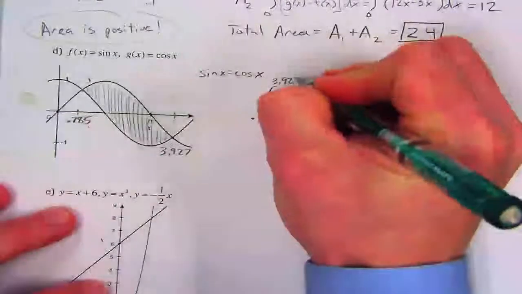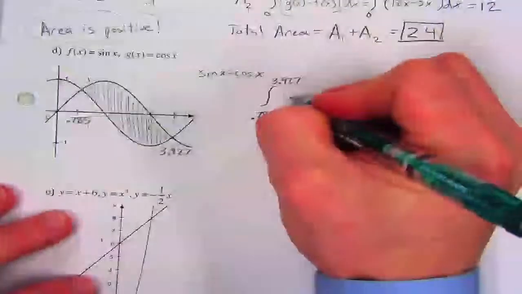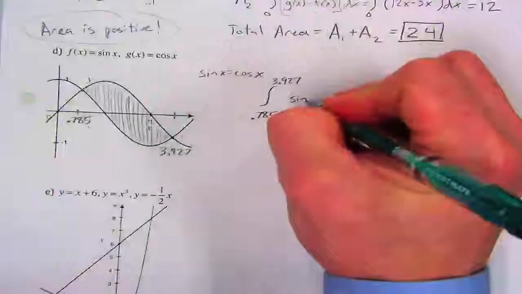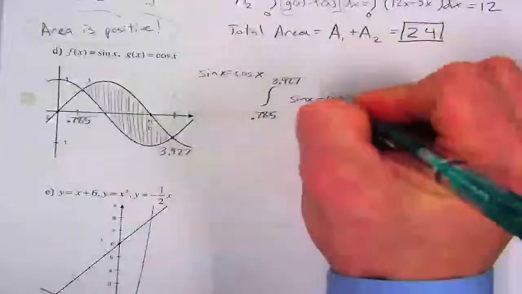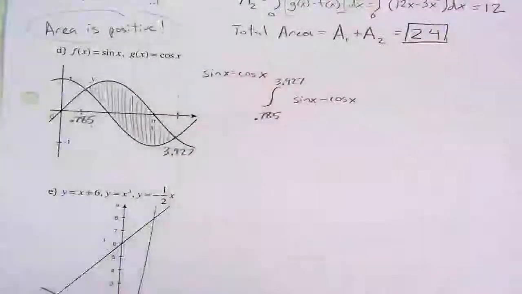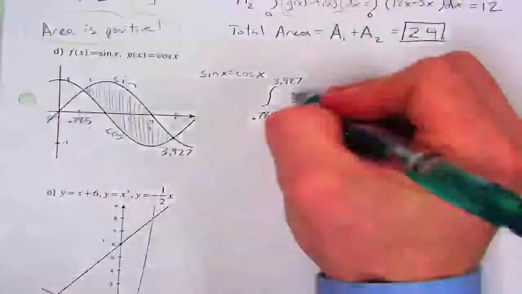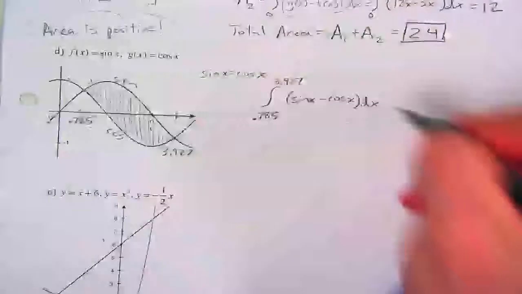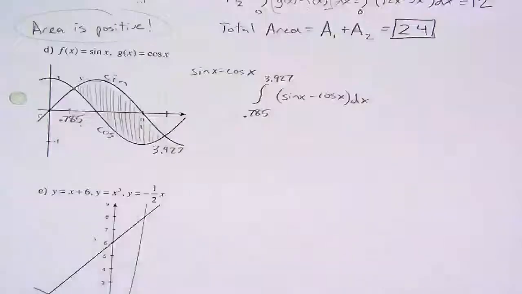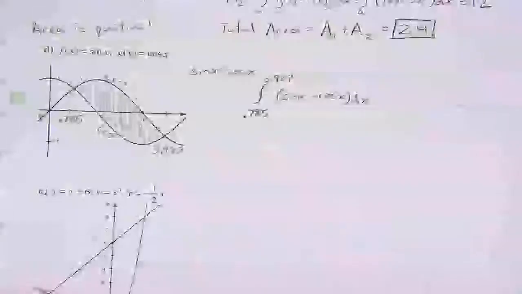Sine something. Let's see, sine of 0. Cosine is your... right? So yeah, this one's the sine, and this one's the cosine. So it's going to be sine x minus cosine x. Sine of 0 is 1. Oh, no, sine of 0 is 0. Yep.